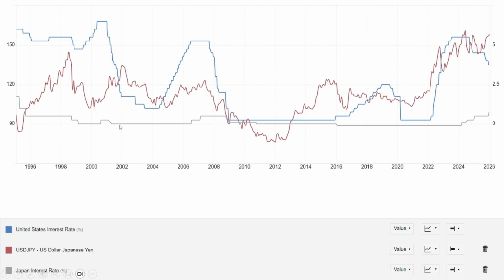So say the Bank of Japan is offering you 0%, but the United States is offering you, say, 5%. What happens here is it makes sense to take out a loan in Japanese yen, convert it on the foreign exchange to US dollars, and then park it in a US bank and make a 5% yield, the difference. And as people do this, it causes the yen to depreciate, because you're selling yen, taking out a loan in Japanese yen, and then converting on the foreign exchange to US dollars. So you're selling yen and buying US dollars, and this depreciates the yen.